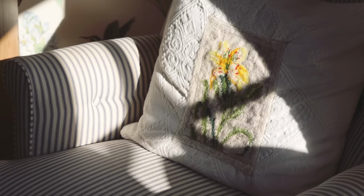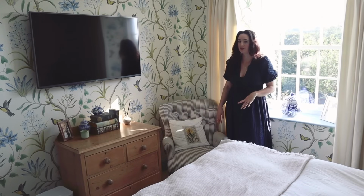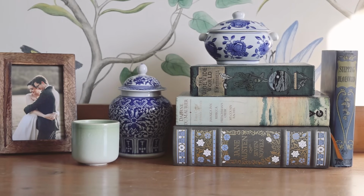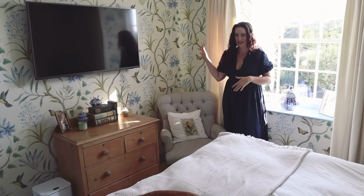This is the same chair that is downstairs. These are the two chairs that used to be in the living room. This is more for decoration purposes, to fill the corner. It makes it feel cozy. I don't really ever sit on it. Alex sometimes sits on it actually, don't you? You kind of relax up here. And then this is an antique pine chest of drawers, which we got from down Land's End somewhere.